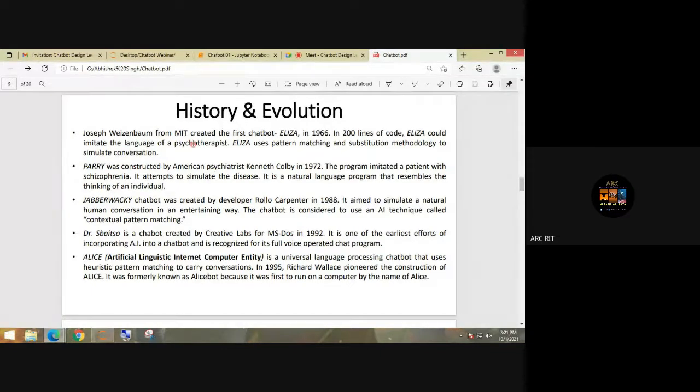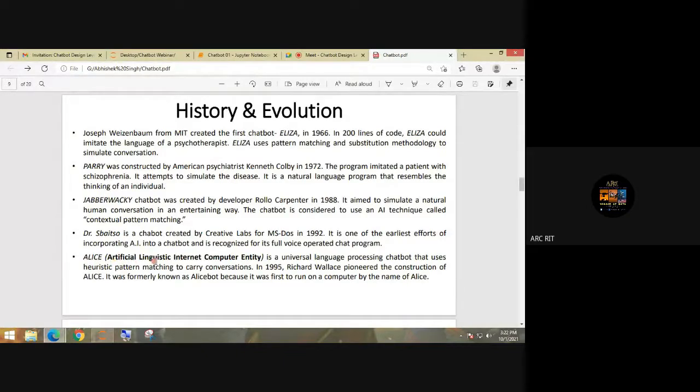Initially, the thing was started because of the boredom of people. People were bored, they were lonely, there was disease all around, people were suffering, they were alone. So these chatbots were created with the purpose of calming them. These chatbots used to talk with them, people used to type anything, ask them anything, and they used to reply with some pre-inbuilt responses. Later on, chatbots evolved from here. When AI was introduced, then chatbots started evolving.